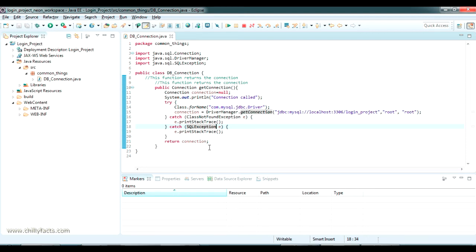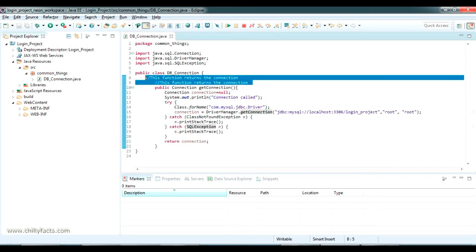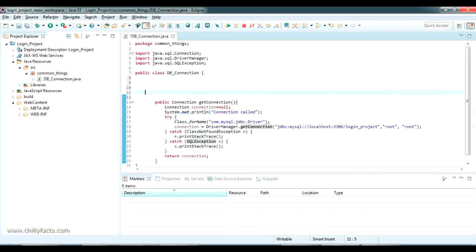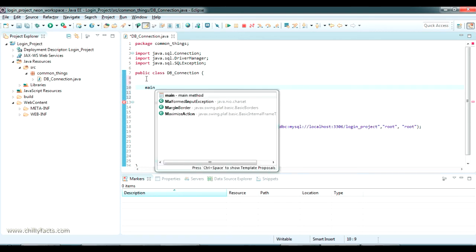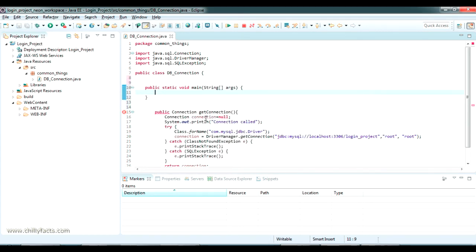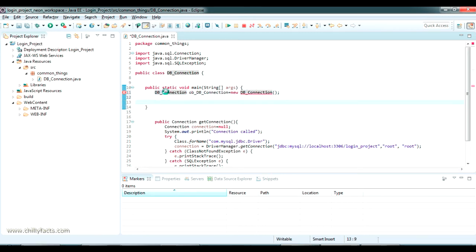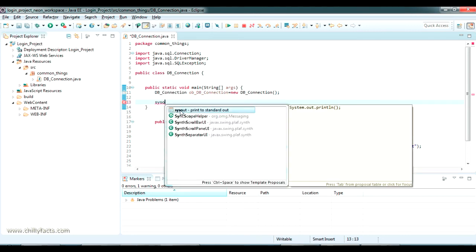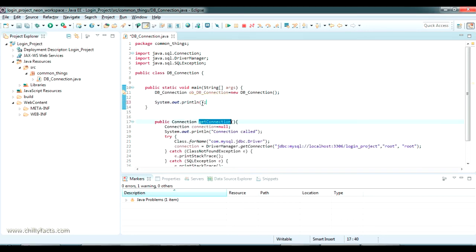Now to test this connection class, I am giving a main method here. Inside this I am creating an object of the db connection equal to new db connection, and syso System.out.println get connection.